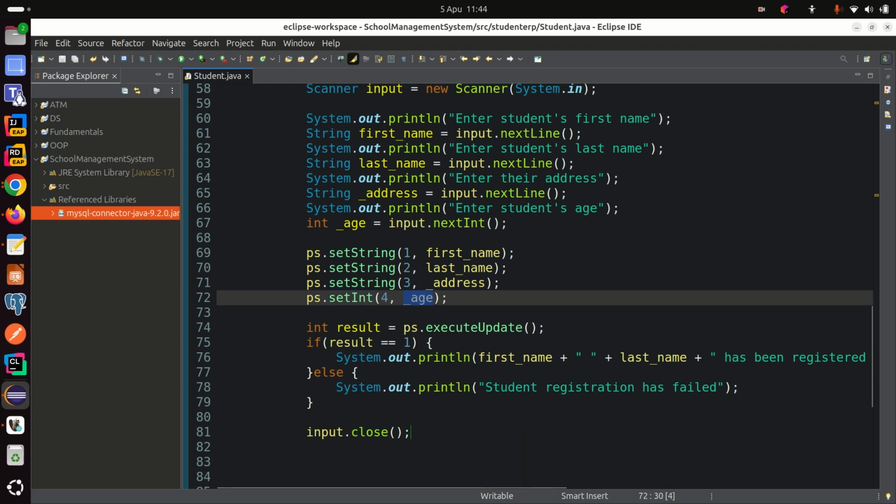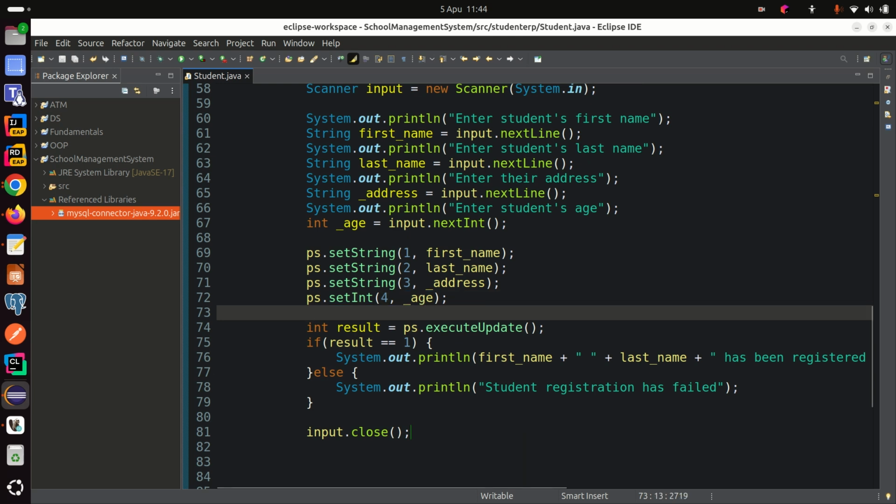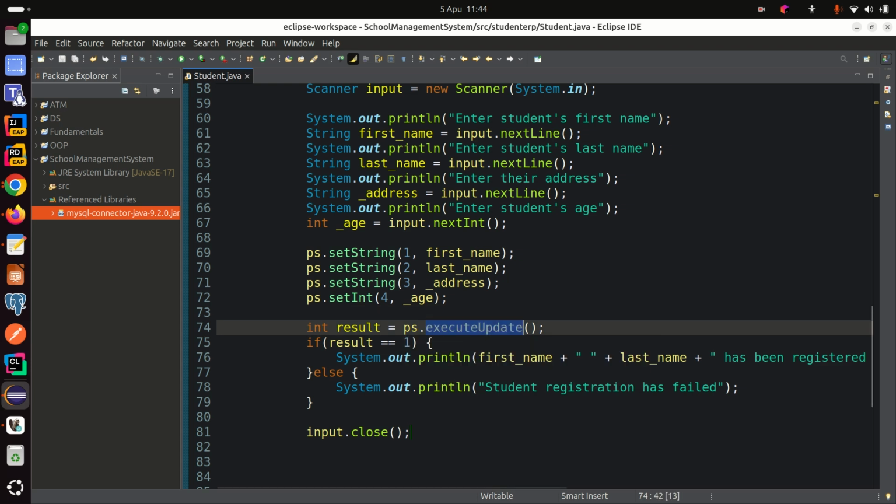And therefore what I'm doing next is ps.executeUpdate, which will update the database by putting in this row of student details. And of course the return type for this executeUpdate is an integer, so that's why I'm declaring the result as an integer.